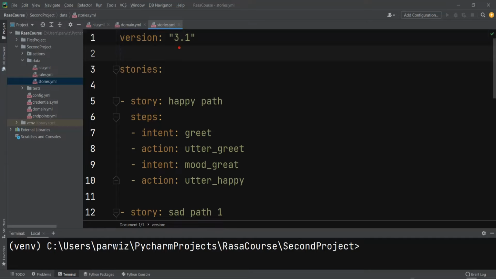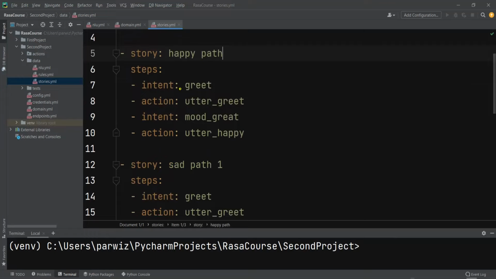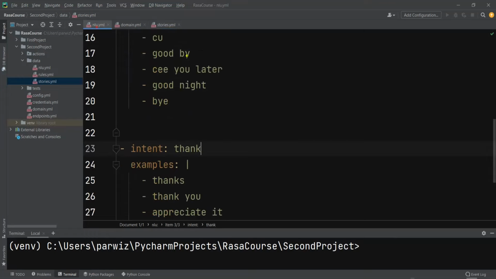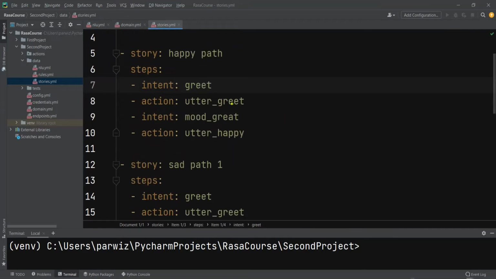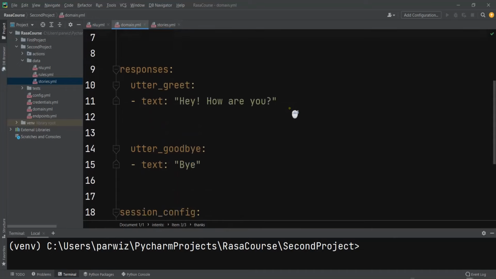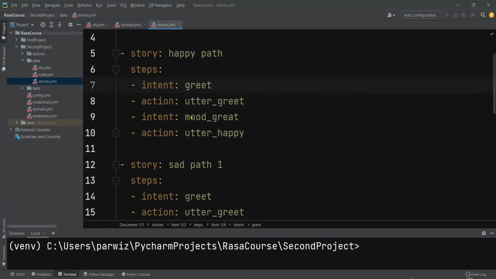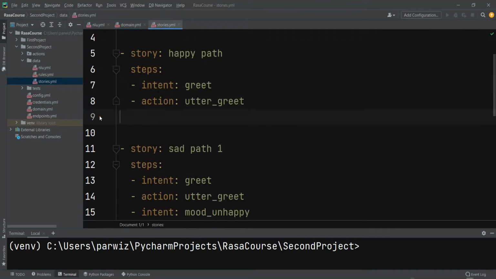So right now you can see we have version, we have stories, and the steps. Now if you see, we have the greet, there is no problem. We have the intent greet; if a user says hello, then there will be something like utter greet, this will be the action, and in the utter greet we have "Hey, how are you?" Okay, but we don't have the mood greet or mood unhappy, mood happy, because we have removed those. So we can just remove this, and we don't need that.